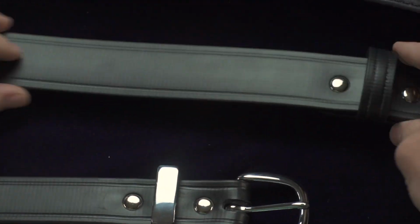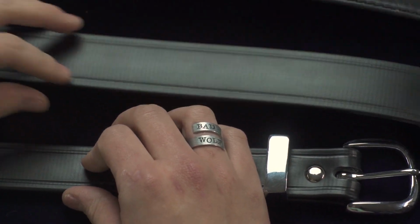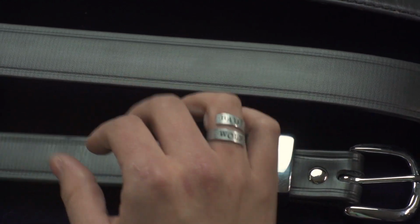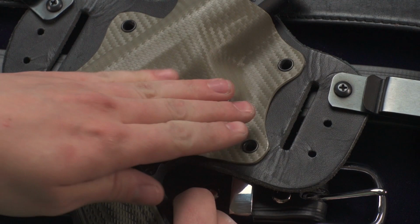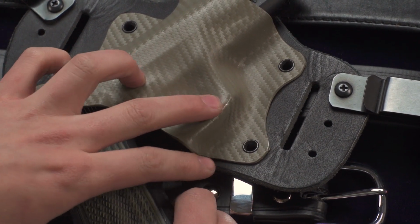Weight support is a huge part of what makes an effective gun belt. Yes, it needs to be able to hold up your pants, or at least I need that because I don't have any hips. But also because I have this penchant for wearing heavy firearms, it just plain gets uncomfortable if you don't have a gun belt that helps to disperse the weight over the whole length, or more of the belt.